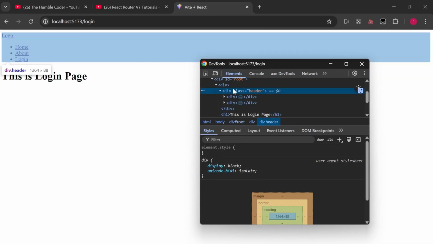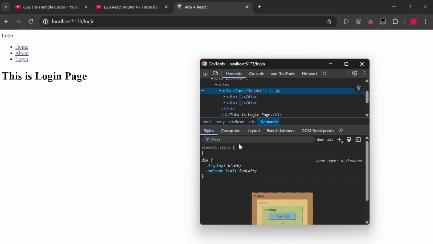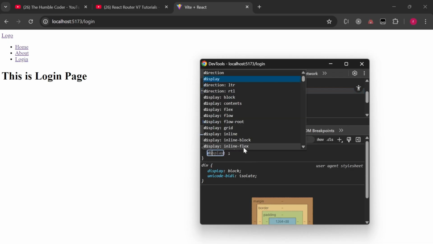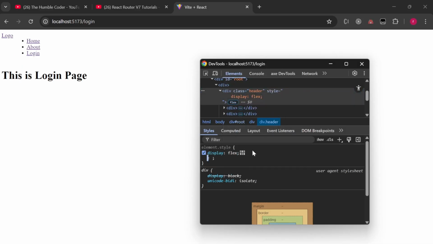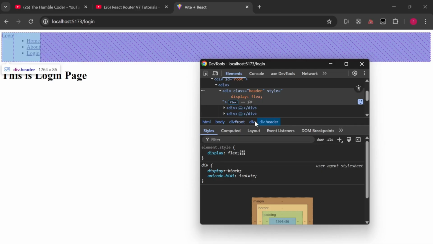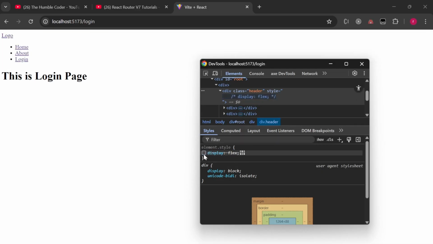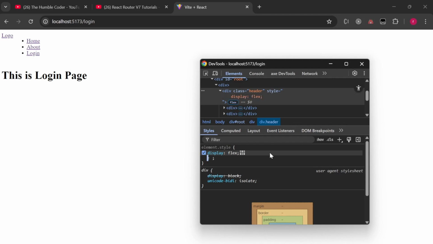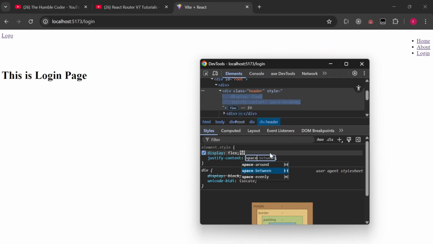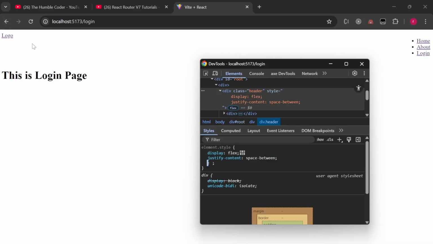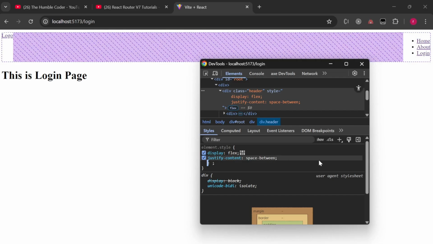That way you won't make many mistakes, and you will see in real time how the data is getting displayed. So first of all, guys, I want there to be display flex. Let's apply it. When I apply display flex, you might have noticed that the text is going side by side. This is what we want. Now the other thing we want is justify-content space-between, so that both things display side by side, one on the left and one on the right. This is what we want so far.